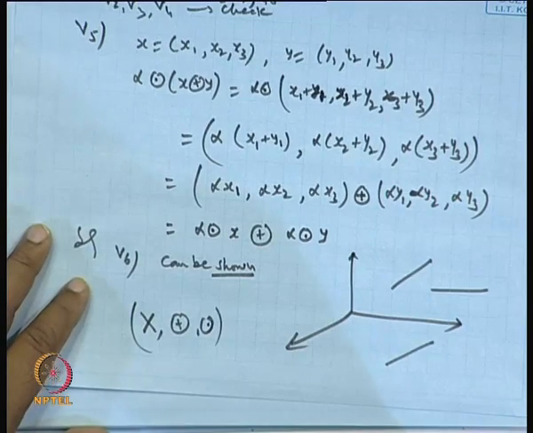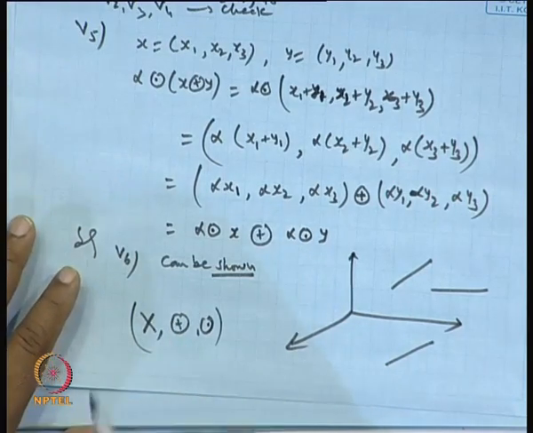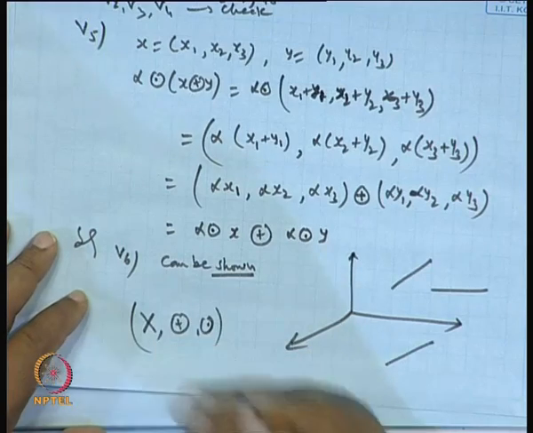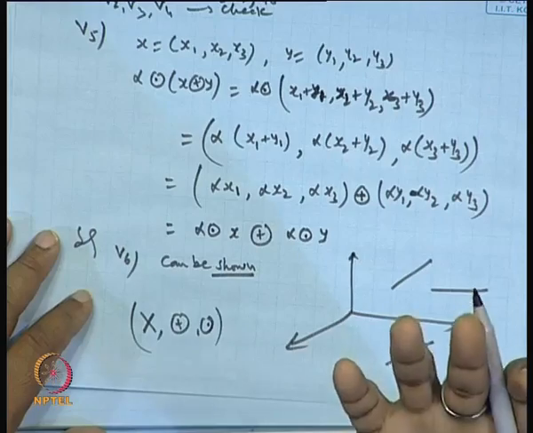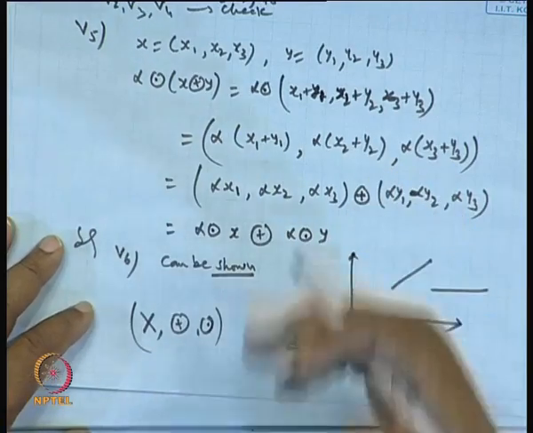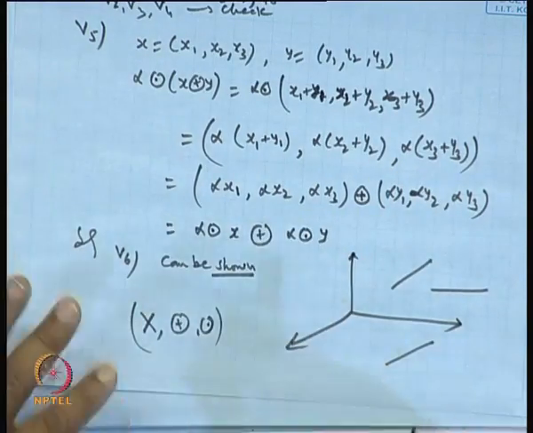Why is the word vector used? Because as a particular case, when X is replaced by R 3, it satisfies those 10 properties. Clear? And since those are very standard notations, we call them vectors. But it does not mean that the elements of X must always be vectors. It may be anything, it may be sequences, it may be functions. The only thing is we have to define the two structures, addition and scalar multiplication, suitably, so that all the 10 properties are satisfied.